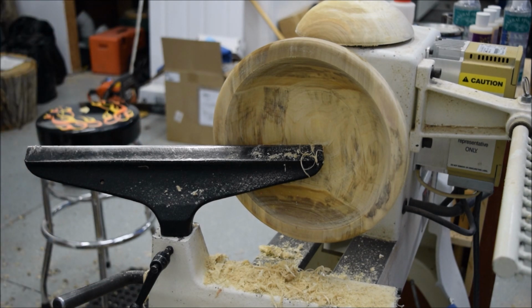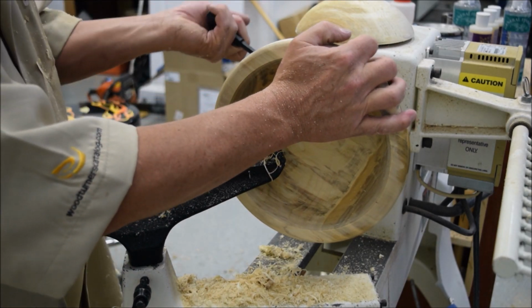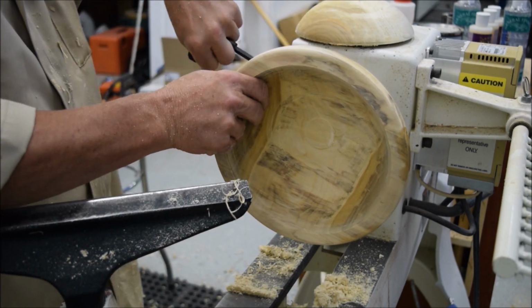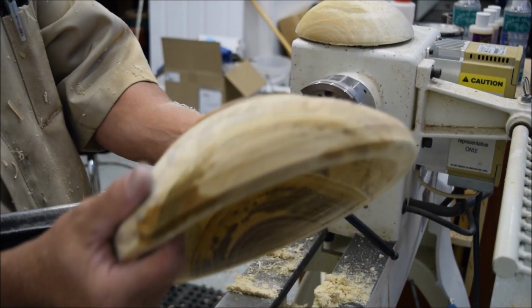Perfect. Perfect. And look at that color. Wow.